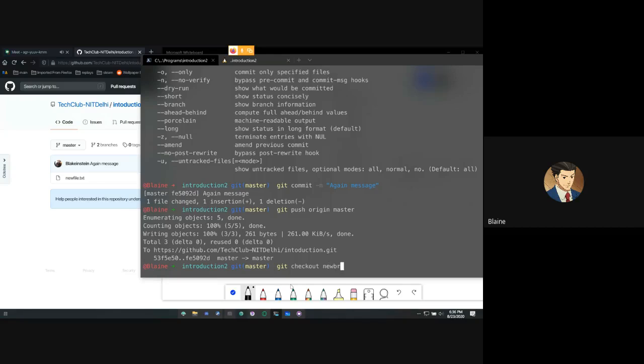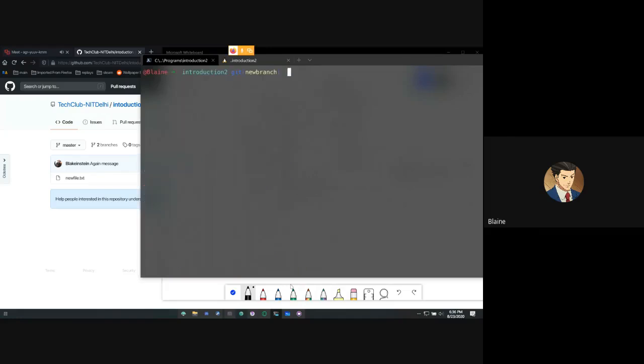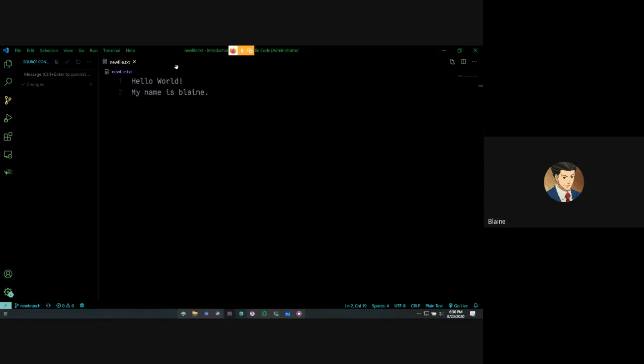I'll go to the new branch. I'll clear my command line and see git status that nothing has changed here. Now, if I check new file, it looks like this. Now, what I'll do, I'll rebase. Now, an important concept in rebase and merging is conflict handling. Okay. Before I rebase, I'll handle conflicts. I'll tell you what conflicts are.